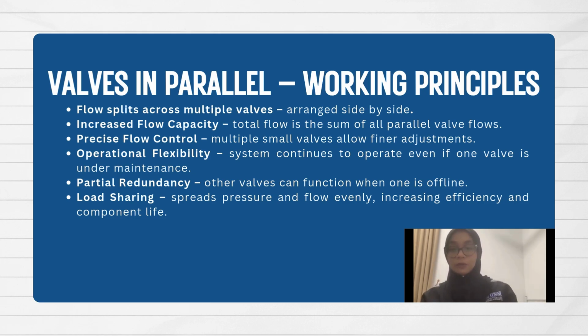Another advantage is operational flexibility. If one valve needs maintenance, the other valve can still operate. This means we don't have to shut down the entire system. This also gives us partial redundancy because even if one valve is offline, the rest can still handle part of the flow. Lastly, parallel valves help with load sharing. The flow and pressure drop are more evenly distributed, which improves system efficiency and reduces wear on individual components.